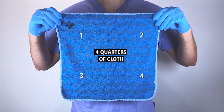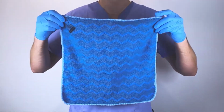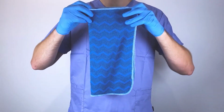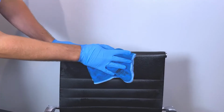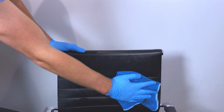Begin with an open and clean microfiber cloth. Fold the microfiber cloth in half. Fold the microfiber cloth in quarters, resulting in a square shed pad with 4 layers of cloth. Clean surfaces with the 2 exposed sides of the microfiber cloth.